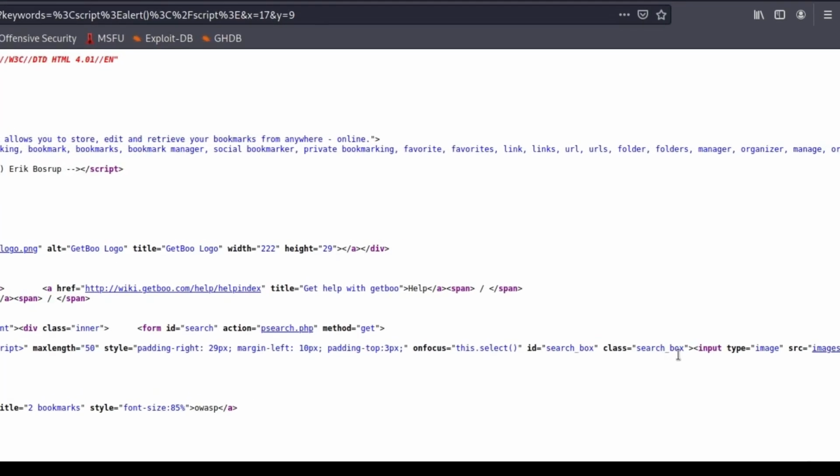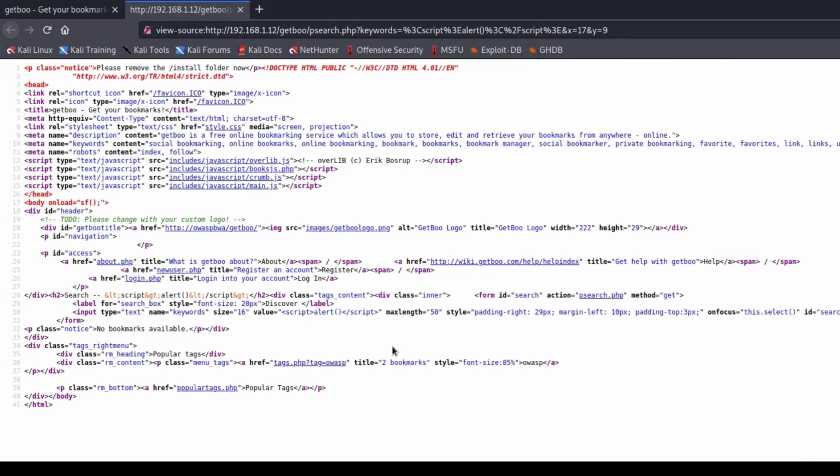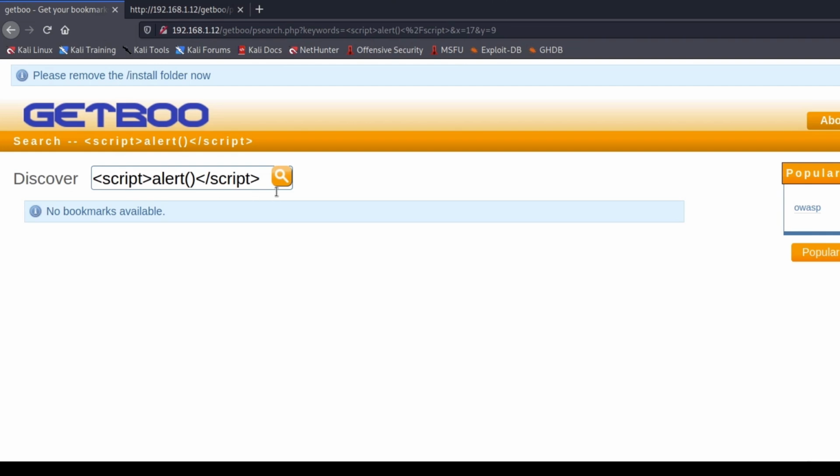And after that, we inject our code. Let's see if that would work. Let's go back, delete this, and we type in test, then we type in closing double quotes, then we close the HTML tags, and now we run the script. So let's do it like this. Simple open script and close script tags with the alert function in between.